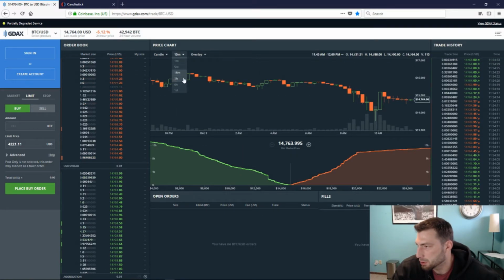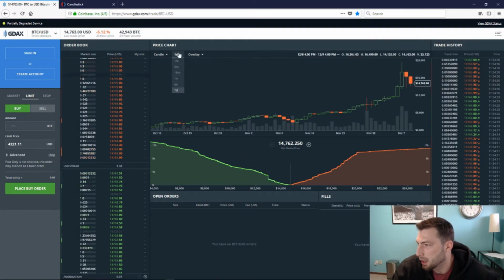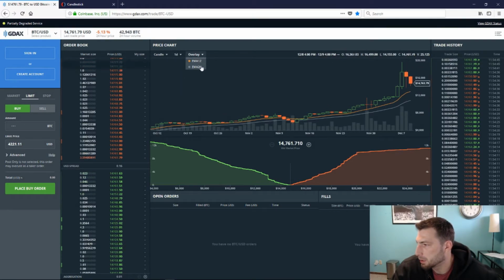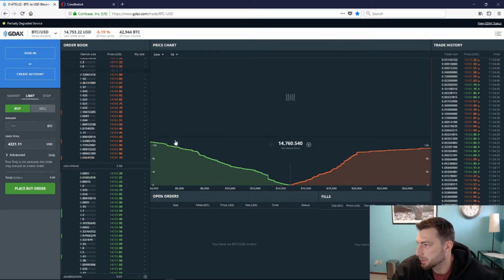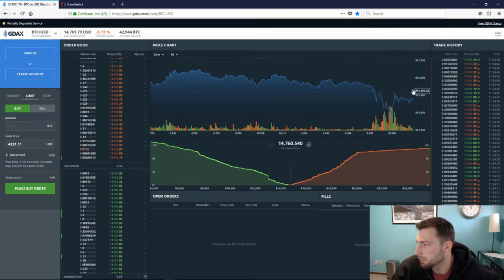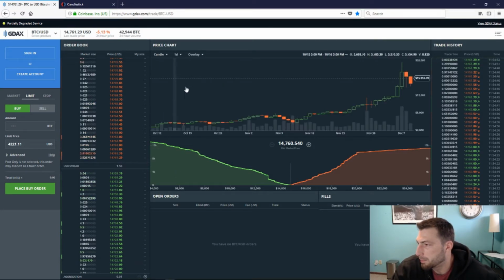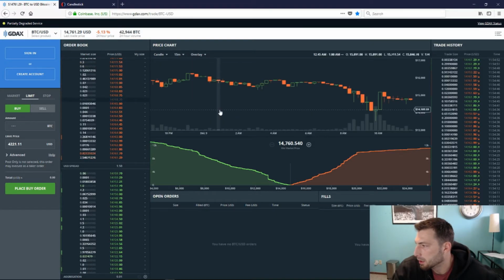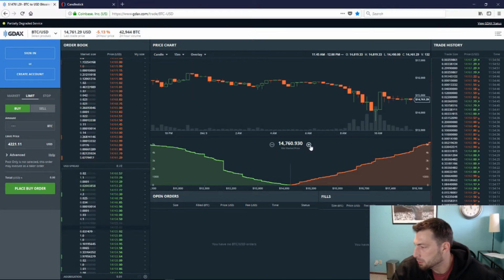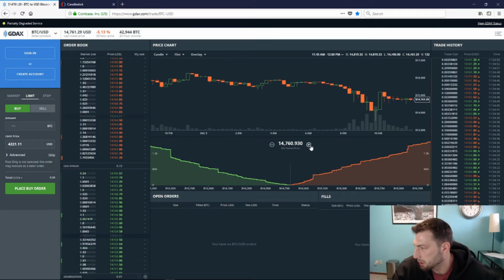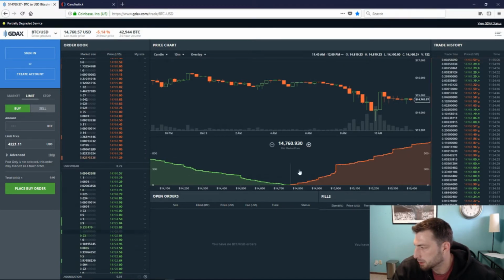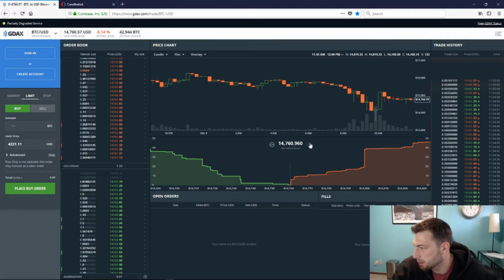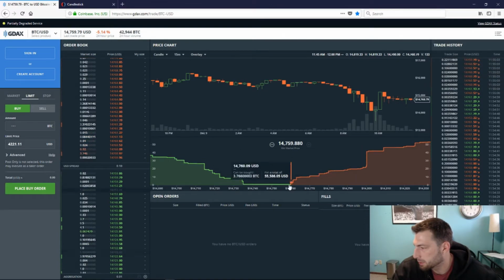Obviously, you can change the time limit here of each candle. So here's a day. You can put in moving averages here, which I won't get into. You can put in a line graph if you want, just a more simplistic view of the price. Going in here, you can zoom in. Obviously, as I click the plus, the price gets closer to the middle here, and you can get more specific on what is actually happening.